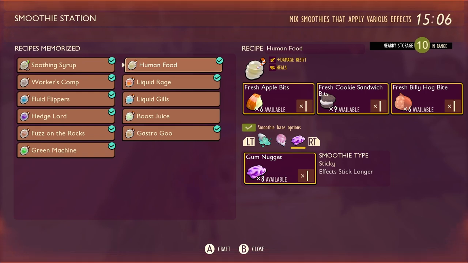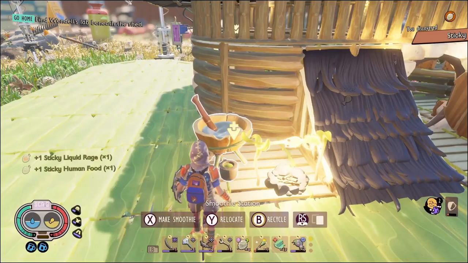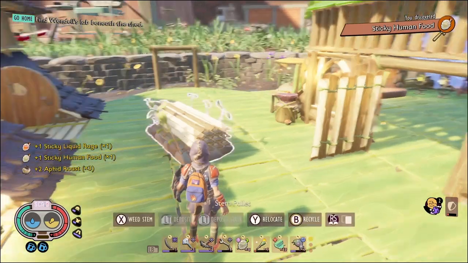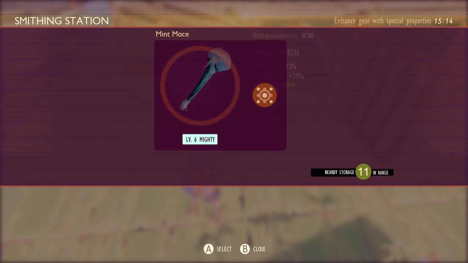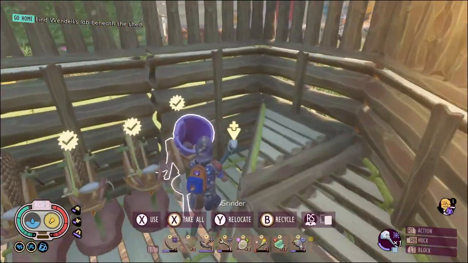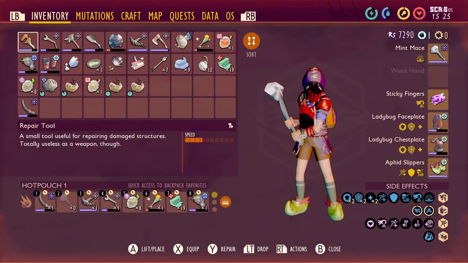Damage resist. Looks like we can make quite a few. Why don't we go ahead and do one of those as well? And I think that should be good. We're going to use the Minty Mace. Can I upgrade it again? Yes. All right, we'll go level 6 on that baddie. All right, let's grab the rest of the plant slurry. We'll go drop that off on the way.